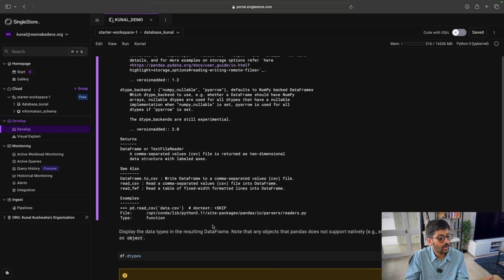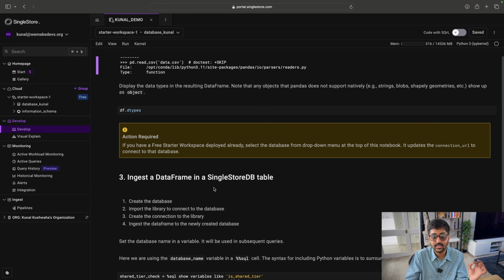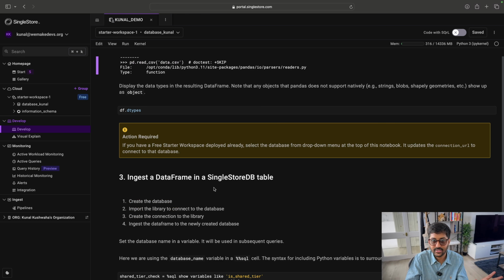If you're like, okay, Kunal, how in the world do you know this is the thing that I need to provide? If I want to connect to a database, I need to provide this file name or I have to provide this in this order. How do you know that? I have no idea. I don't know it. I'm just going to look at the documentation, just do the question mark, and that's it.